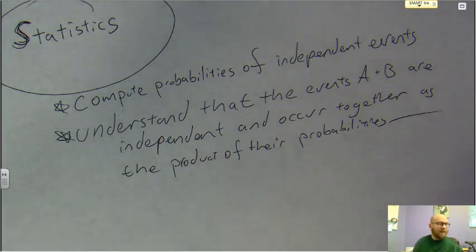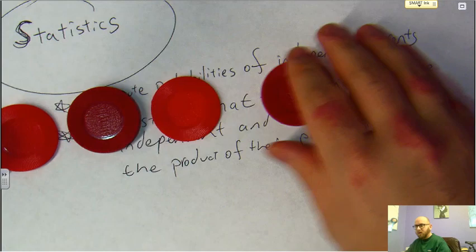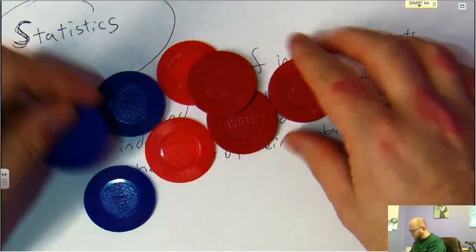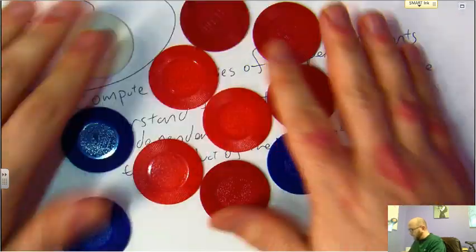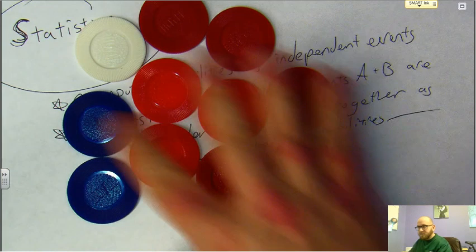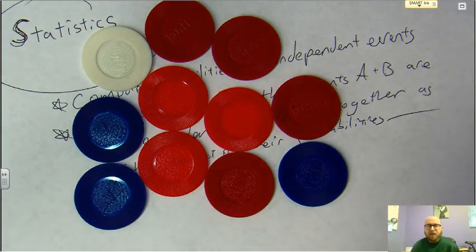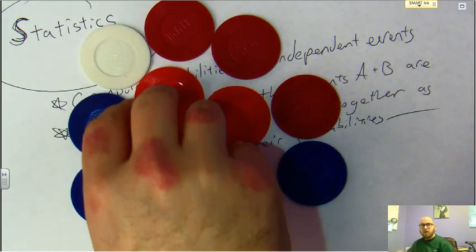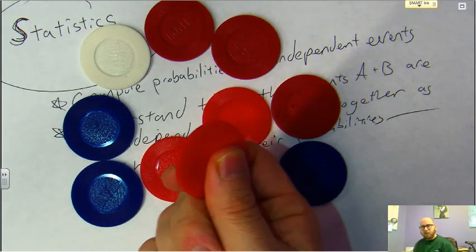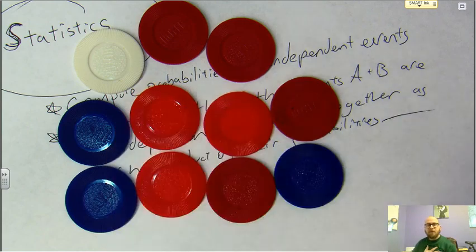Let's say I had a bag of poker chips, okay? Let's say I had a bunch of poker chips like so. And so what I might do is take these poker chips, put them in a bag, and ask you to tell me what is the probability that if I were to reach into the bag and draw out one of the poker chips, it is of a certain color? So looking at the poker chips here, let's imagine that they're in the bag and we can't see them, and we're reaching in, ooh, there's my hairy arm, and we grab one of the poker chips. Okay, I grabbed a red one. Now, what was the probability of me grabbing a red one?